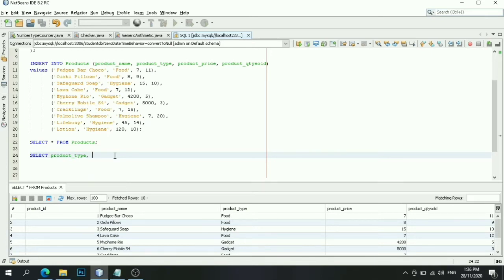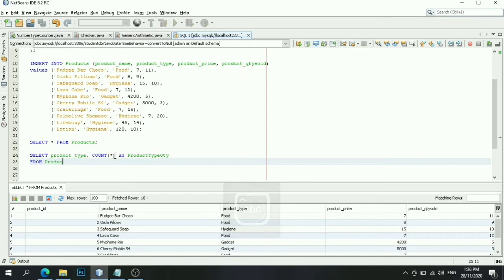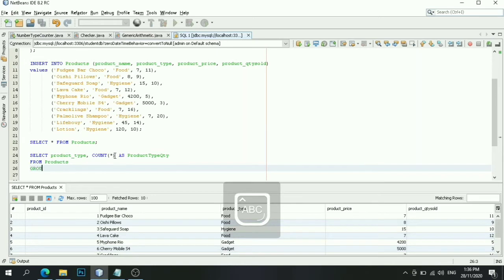So in order to do that, we need to type count all. Then let's name the column. Let's name it as product type quantity. So let's use the QTY. Then don't forget to type from our product table name and group by the product type.